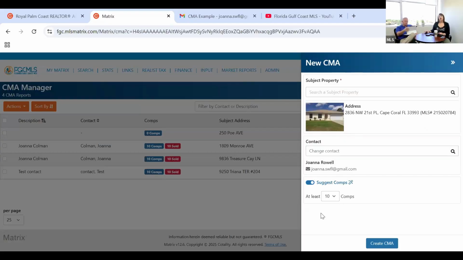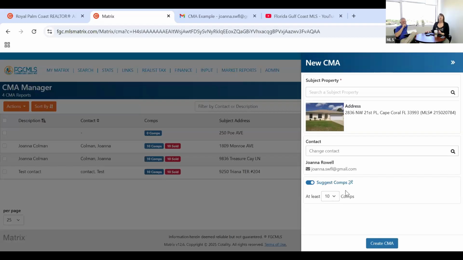So the new feature you've got right away, you'll see here is suggested comps. This is based on an AI system that is going to find what the computer believes is the best options for comparables for your property. And I know there's a lot of opinions around that. Like half of you are going, oh, that's so cool. And the other half of you are like, oh my gosh, no, I choose all of my own comps. I don't want the system telling me what to do.